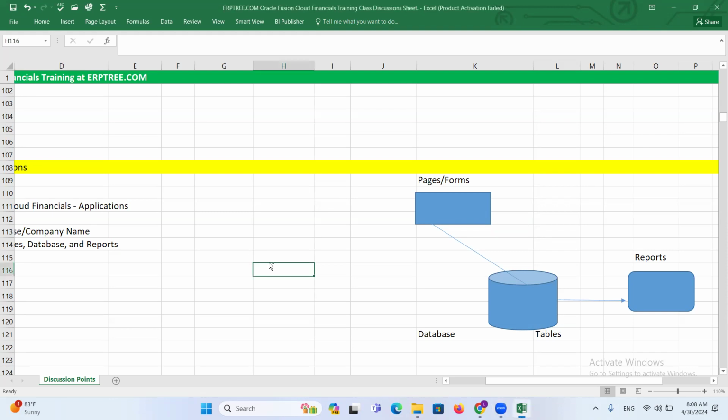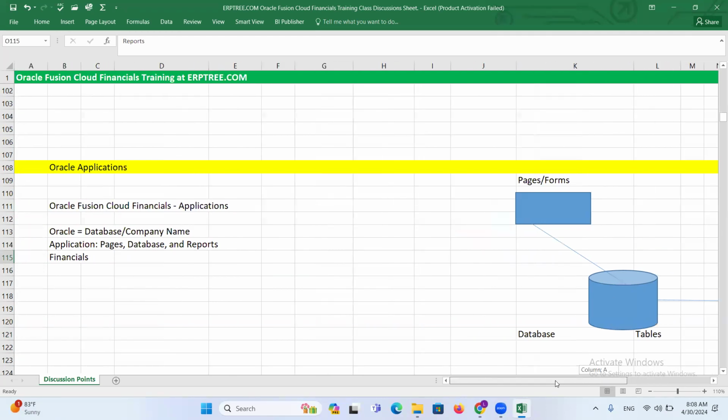Fine. So we discussed application components. If you talk about any application, there should be a database to store the data. The data will be stored in the database with the help of tables. To store the data in the database, you can write SQL statements, but that is very complex. The simple way is you can input the data using certain pages, and that will go and sit in the respective tables. If you want to view the data, we use reports. So database, pages, reports, these are the primary components of any application.